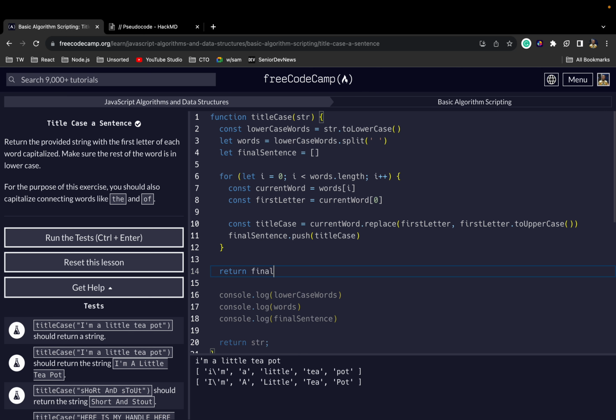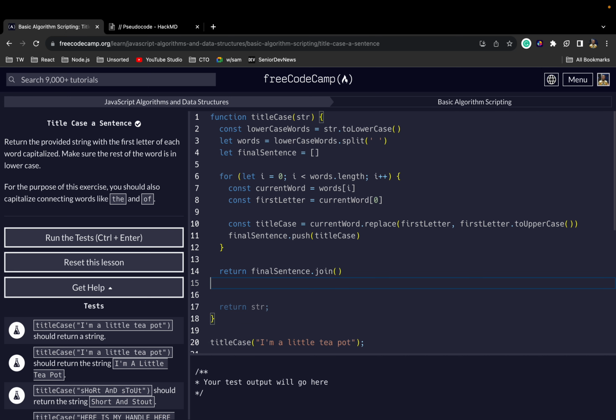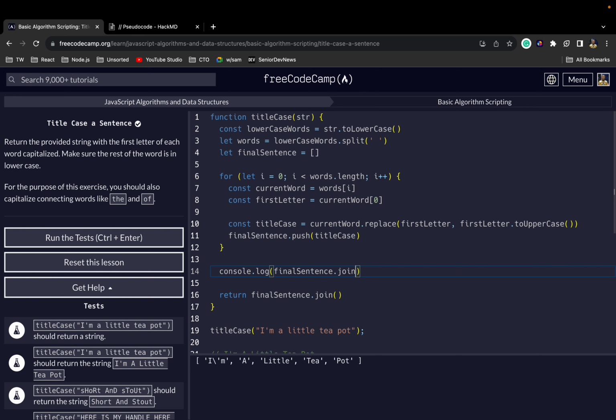Now I'm going to return finalSentence, but we don't want to return an array, so we're going to join it. I'm going to clean this up as well, and let's do a console log before the return. I'll say finalSentence.join.